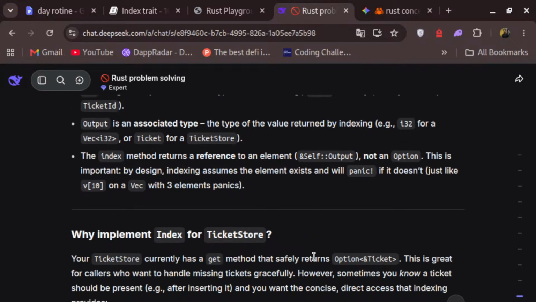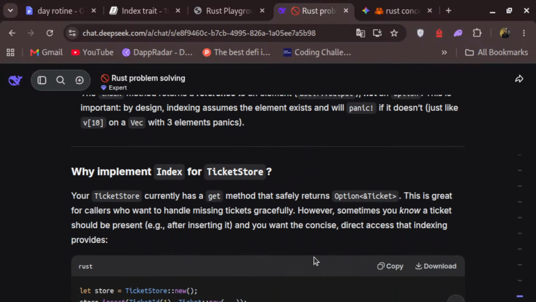Why implement Index for ticket store? Your ticket store currently has a get method that safely returns an Option of ticket. This is great for callers who want to handle a missing ticket gracefully.